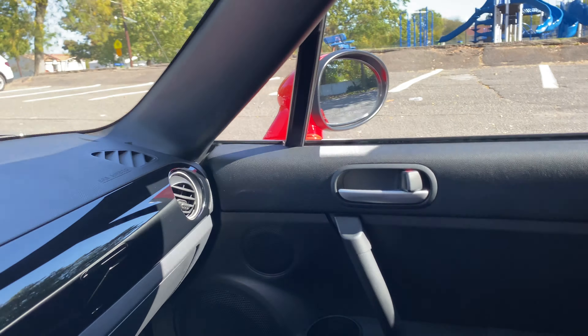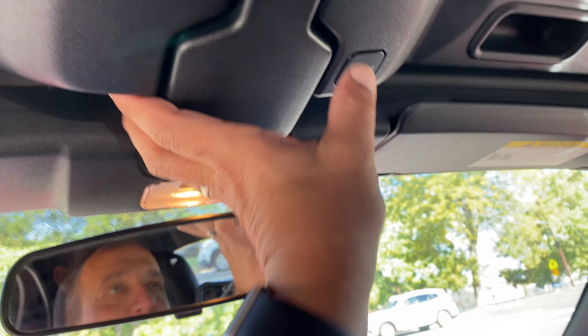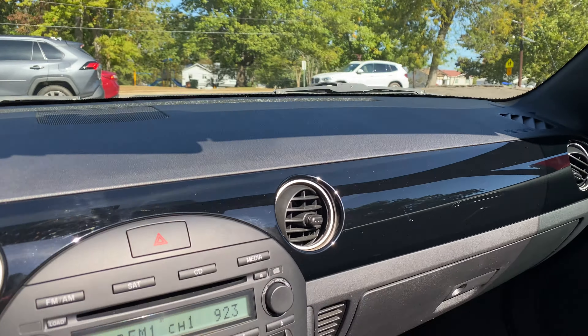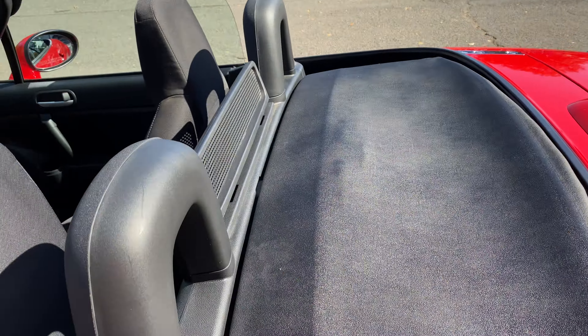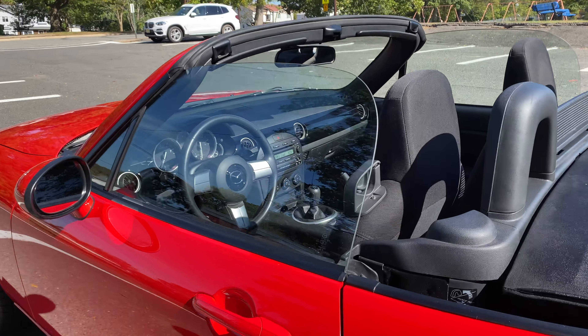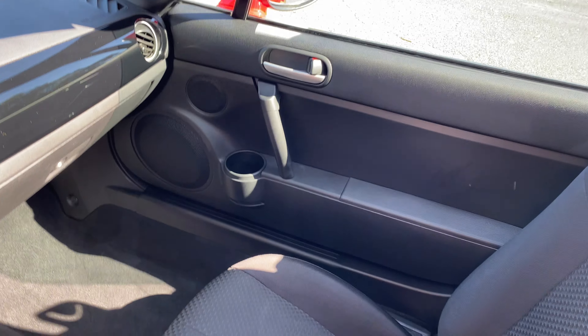Fuel tank — pop it right over there. A little compartment. We deal with a lot of convertibles and everything's a little bit different, but check this out: one, two — that's it. Not a joke. If I used just a little bit more force it would have closed in one shot. Super simple. Let me just put the windows down.